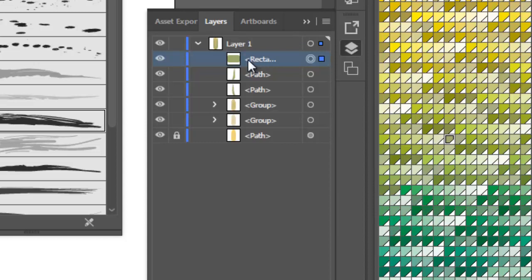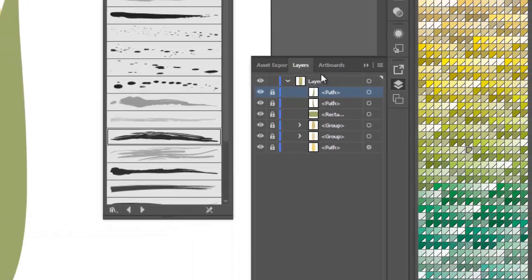So hold down Control or Command on a Mac and then use the bracket keys, the one next to the P. Every time you hit it, it sends whatever object is selected back one down the list a little bit. So you can see that the rectangle is now underneath the leaves. All right, so I'm actually going to go ahead and lock all of these for the next step so I don't accidentally select something that I don't want to.